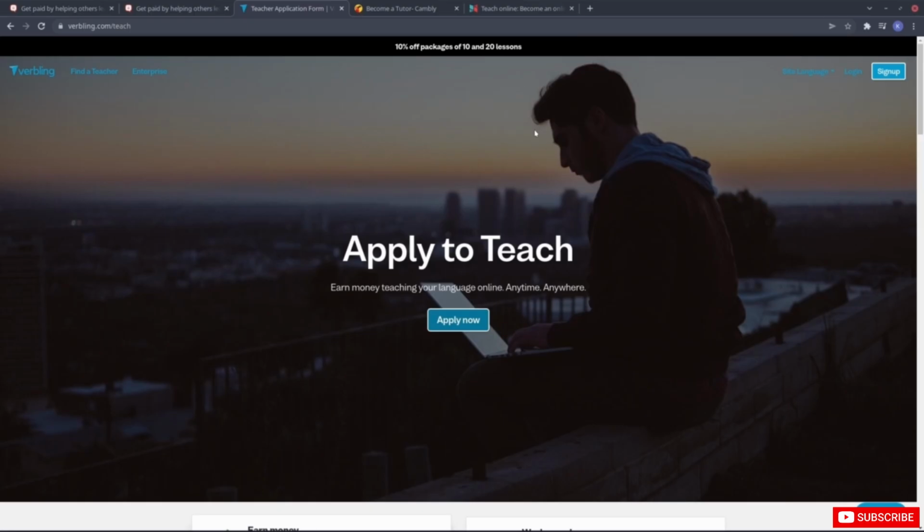It's the same as italki in as much as they have a large student base. So you generally have no trouble finding students and getting lessons on your schedule. As I said, for me, Verbling was much better when I was in Europe. So I'm not sure why that was. It might just be coincidence, but it seemed to be much more effective in Europe.